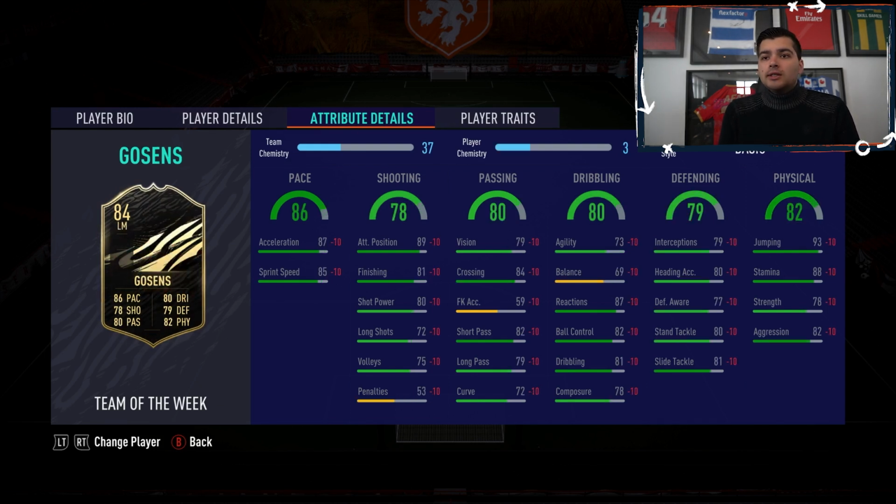Then Robin Gosens, not really that important in my opinion in this Team of the Week. It's not really like you can use him anywhere. It's not good enough as an offensive winger, as a fullback potentially. Nah, just don't pick this guy up.